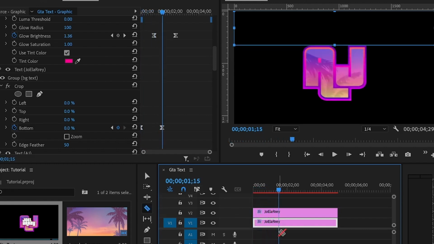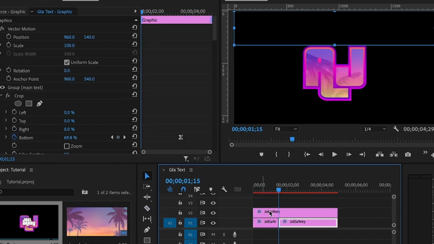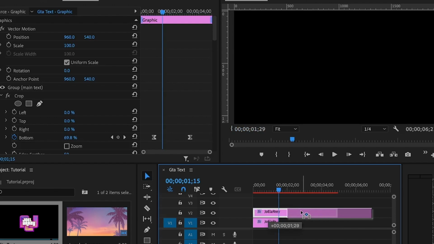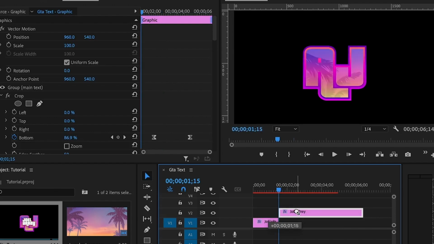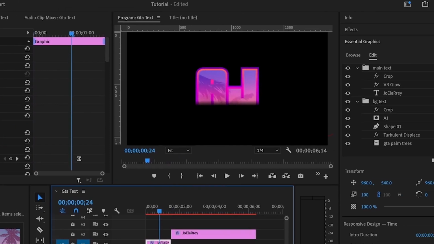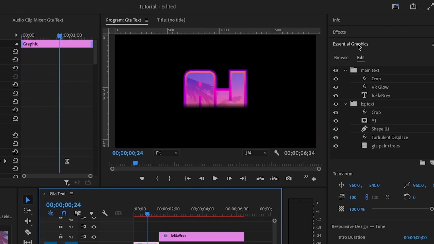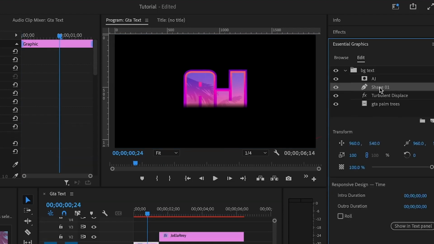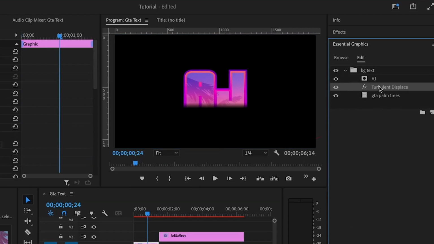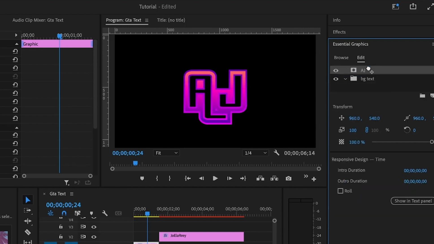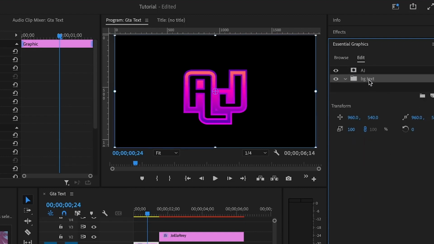And then I'm going to cut out this layer. For now, I'm going to reposition this to a position like around here, just for now, and we are going to reposition this later on. Select this layer, then go under the effect, then go under the essential graphics. I'm going to delete the main text because we don't need that. We don't need this crop effect. We don't need everything inside here except the text layer. And I'm going to remove it from this group and delete the group.